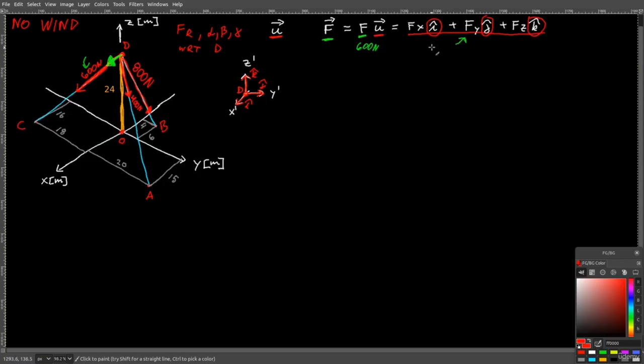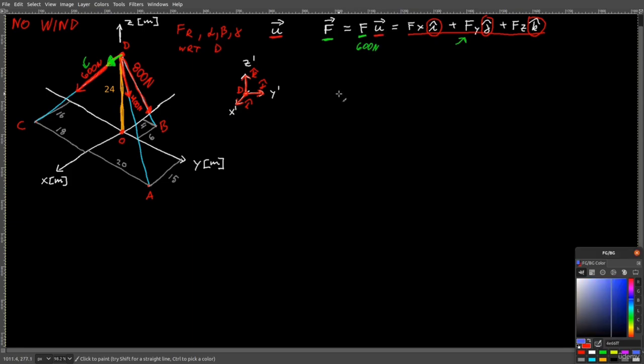And why do you want to do that? You want to do that because once you have decomposed these three forces into its x, y, and z components with respect to D, you can very easily add them up in 3 dimensions. Remember, when you work in 3D, when you want to add vectors, you should always decompose them into its i, j, and k components. And so here we took this force, 600 newtons, as an example, but the same logic applies here with 400 newtons and 800 newtons. So for each force, you have to generate this general unit vector. So how do you do that?